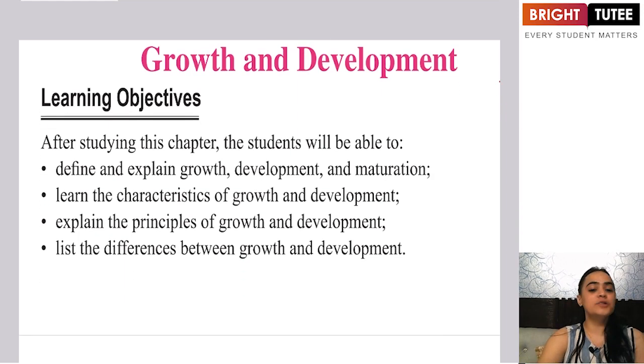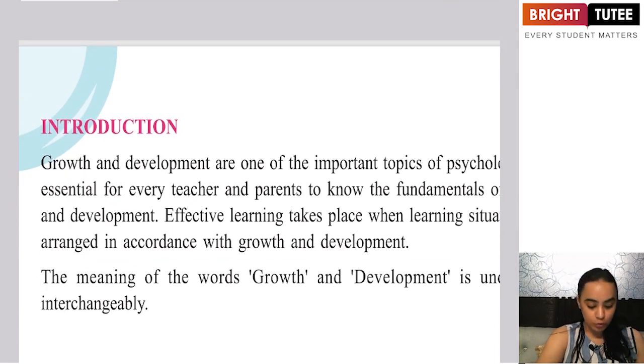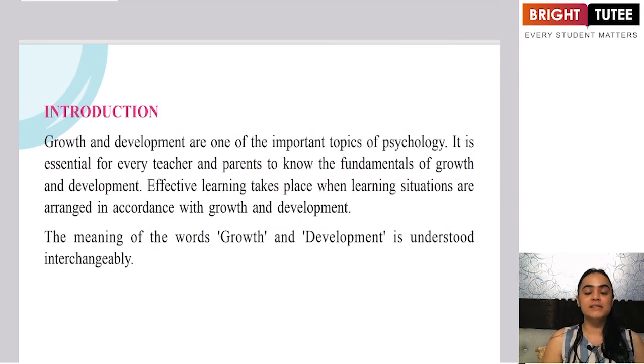So, as I told you, we are going to learn about growth. Now, growth and development, these two terms are often used and understood by people in an incorrect manner. They often confuse the usage and the meaning of these two words. When I talk about growth, growth refers to the physical changes that take place in a person.